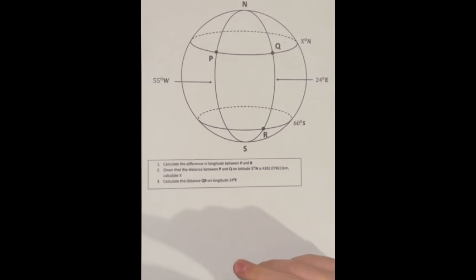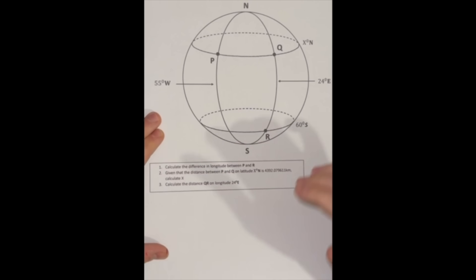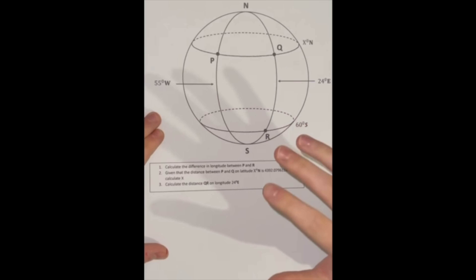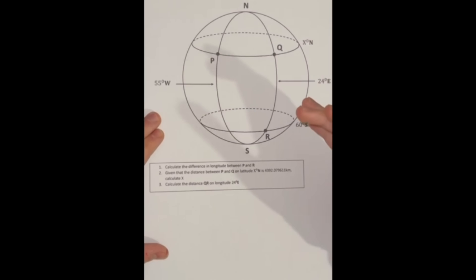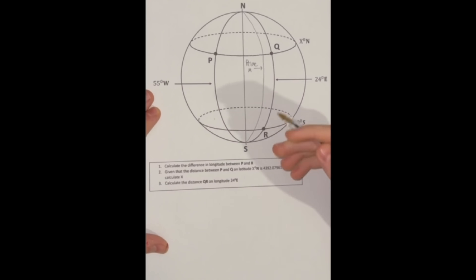Right, Scott, why don't you tell us all how it's done? Maybe the reason that many people believe that Earth is flat is because they struggled to understand globe geometry like this and instead stuck with a simple disk. If you're one of those people, you've come to the right place. Now if you are a flat earther, you might think that this is a diagram of a basketball, but it is in fact a diagram of planet Earth. In question one, we are asked to calculate the difference in longitude between P and R. So firstly, what is a line of longitude? It's a line that goes from the north to the south pole, and we give a description to this line based on the rotation — either east or west from a special line of longitude, which we call the prime meridian. The prime meridian indicates where we have decided that zero degrees of longitude lies.